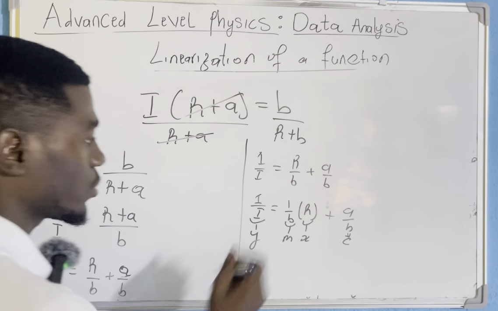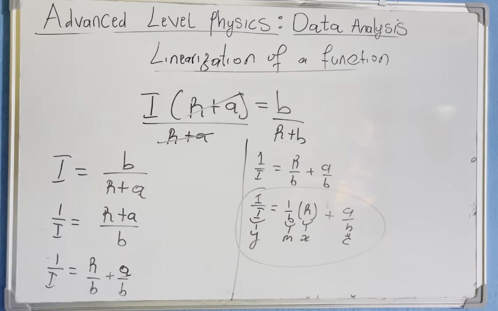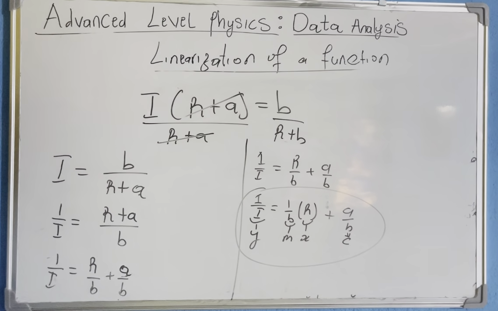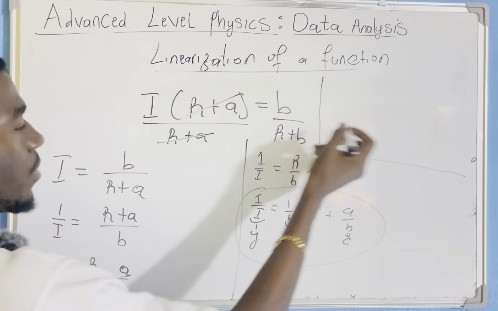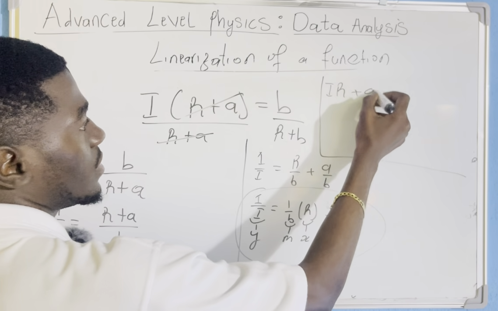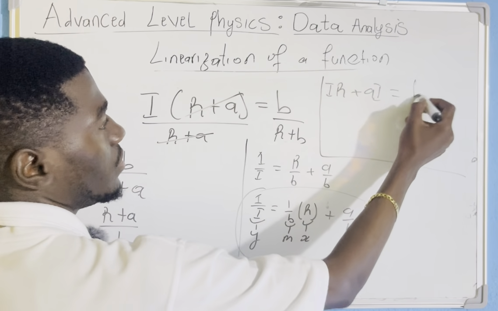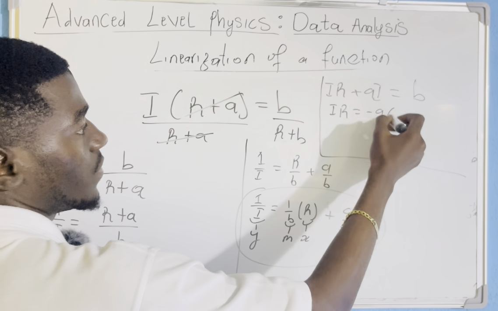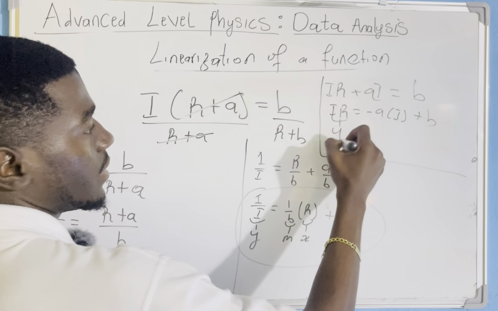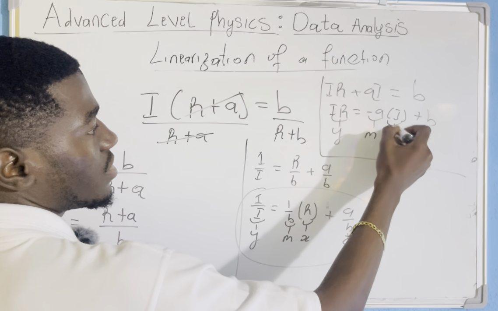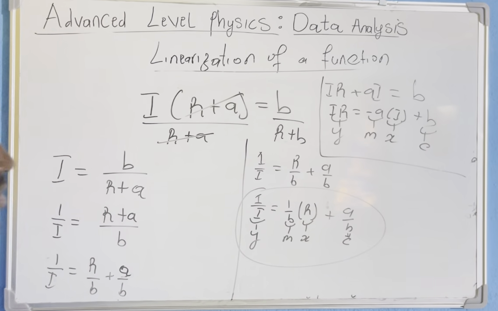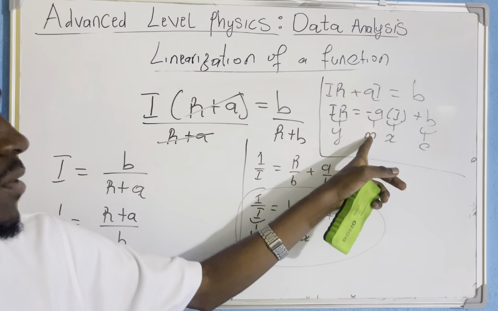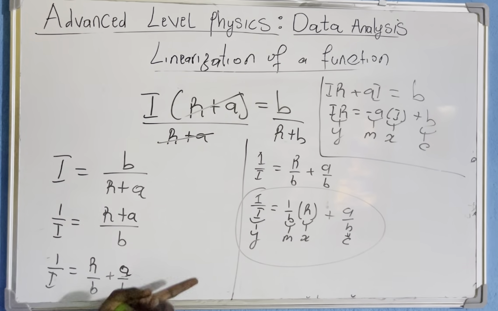Now, when I'm having this equation, if you're having the same thing, that is very good. It means that you are following up. If you're having this now, it's not false that you're having the same thing here, because another person can still come here and open. I think if you open here, you have something like this: IR equals to negative A, I then plus B. This one is Y, this one is M, this one is X, and this one is C. It's still correct, because IR are made up of variables and A is a constant.